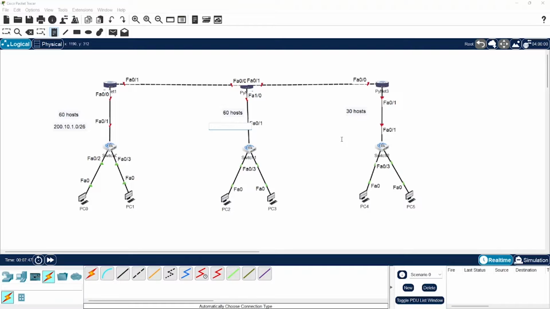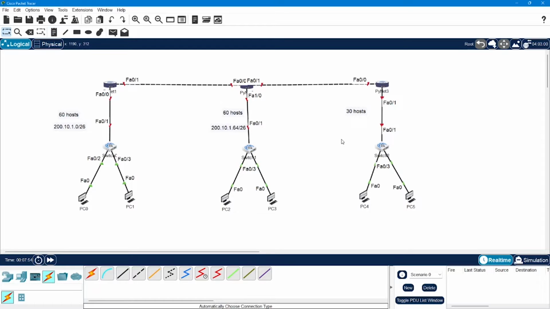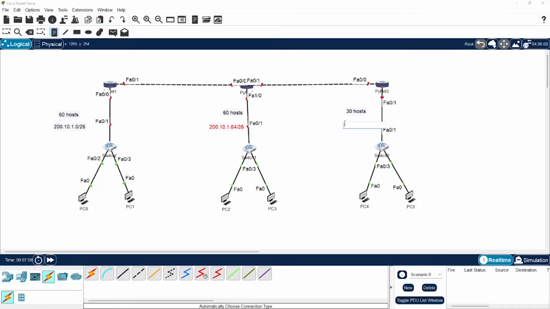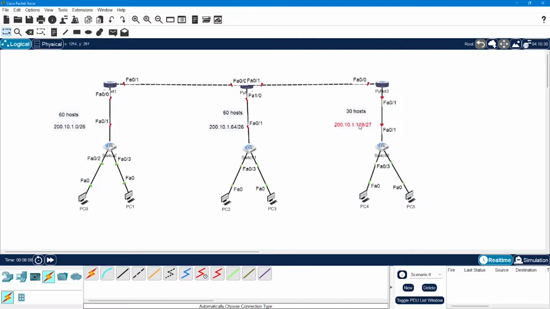The next network ID will be 200.10.1.64/26. After this, the next network ID should be 200.10.1.128 with a /27 subnet mask because the requirement here is reduced to 30 hosts.